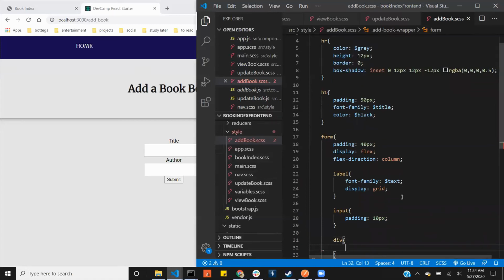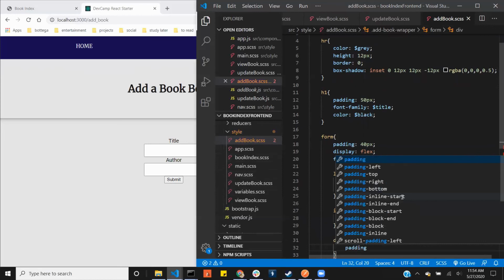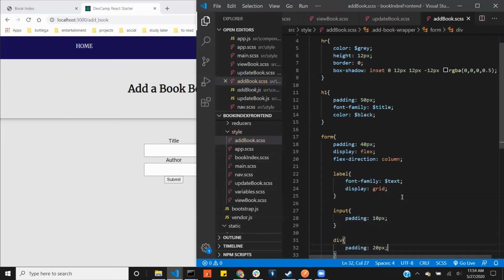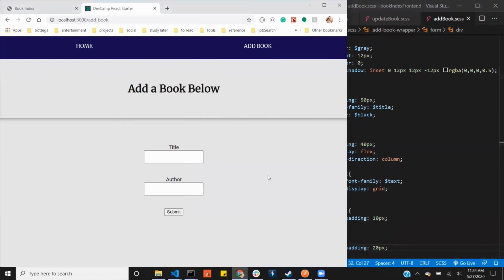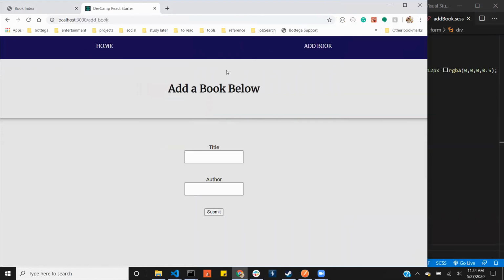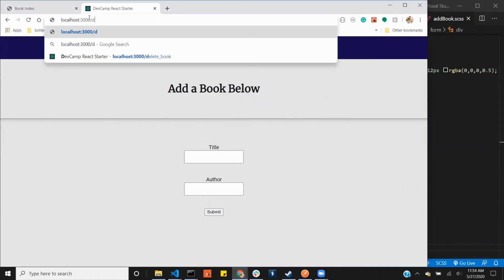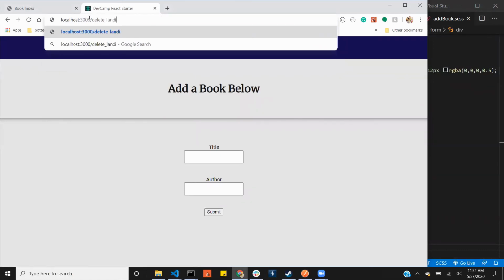Yeah. And then grab, let's see, the div. I don't think we gave it a name. I think it was just div. Padding of 20 pixels. There we go. That's what I want. All right. The last thing we have is the delete landing. I'm not going to delete a book to style this.